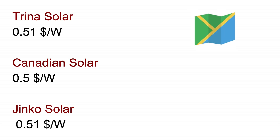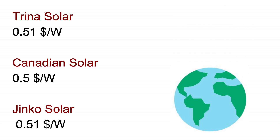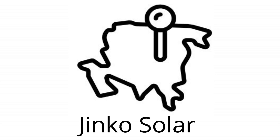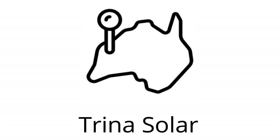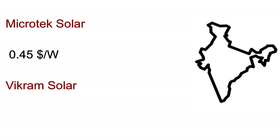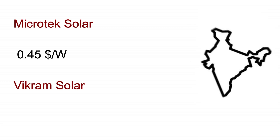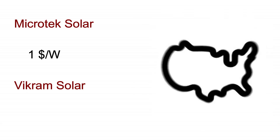These prices are for the US only, so there is not a lot of difference between the brands — what makes a difference is your location. For example, Canadian Solar panels in the US or Canada usually come out cheapest. On the other hand, Jinko Solar panels are cheaper to buy in China, and Trina Solar panels are the lowest cost in Australia. The price variation is based on the location of manufacturing plants and distribution centers. Indian brands Microtech and Vikram are much cheaper to buy in India at around 45 cents per watt, but in the US they are almost $1 per watt.